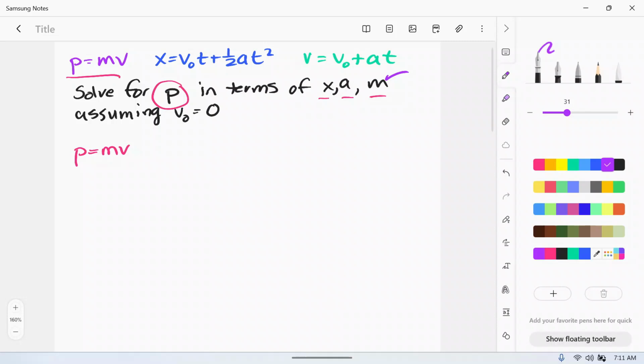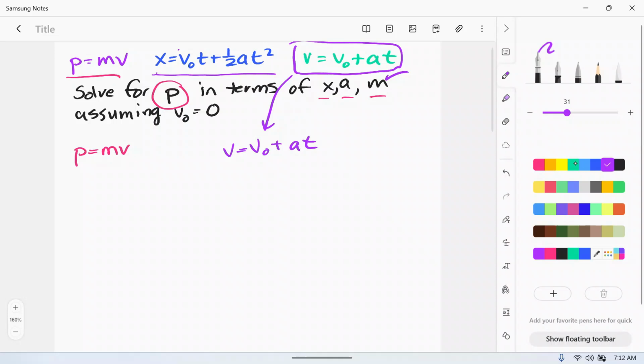So then I look at the other equations on the formula sheet, or in this case, the equations that were given. So we have x equals v0t plus 1/2 at squared. Now I've got a v here with v0, but v0 and v are not the same thing. v0 means at the start, v means later. So that doesn't have a v in it. That doesn't help. But then I've got this equation over here that says v equals v0 plus a times t. So I'm going to bring that down. I'm not going to write it next to over here.